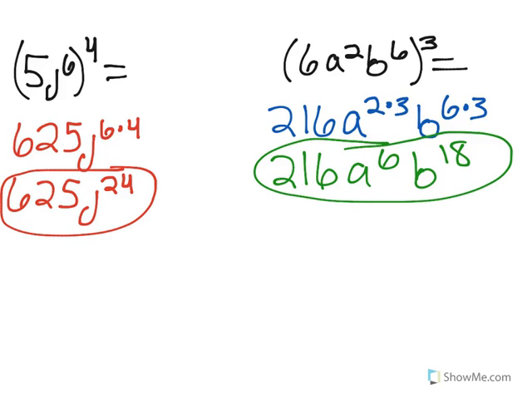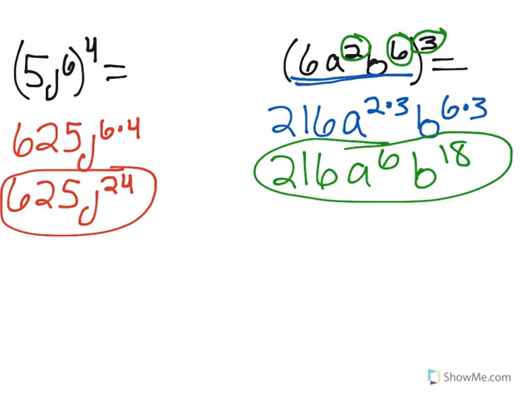We simplified using another exponent property. This is the power of a power. Technically it's called, I think, the power of a monomial. They may call them different things, but essentially the trick here was, you notice we were taking the power, an exponent, the power of a power. So for that reason, that's kind of where we give it that nickname. And also, you'll see it referred to a lot as the power of a product, because essentially what we have in here, this term, 6 times a squared times b to the 6, that's a product. Product meaning multiply. So it's the power of a product. So we're essentially taking that entire term, that entire product of all those items, and we're raising them to another exponent power.